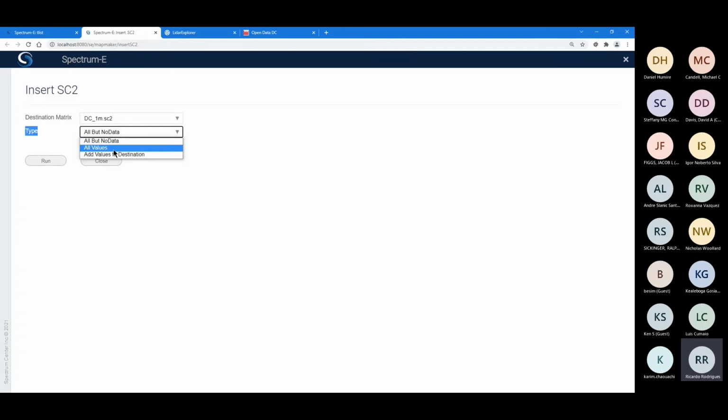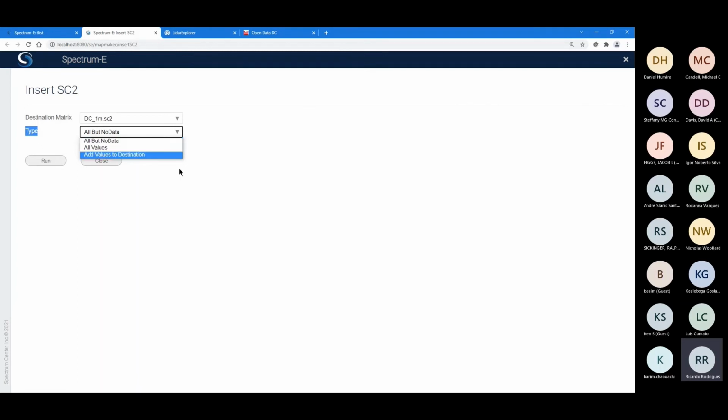All the values would basically just copy your file into another file. Even the no data points would be copied, and I don't want to do that in this case. And add values to the destination will basically just grab, let's say, 1 pixel in my DC underscore 1 meter. Let's say I have a 10 meter elevation, and then my DSM has 30 meter or even 11 meter.